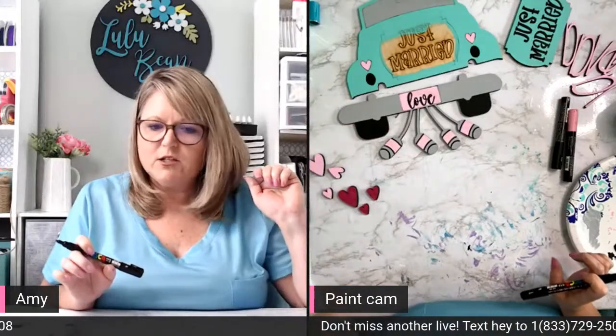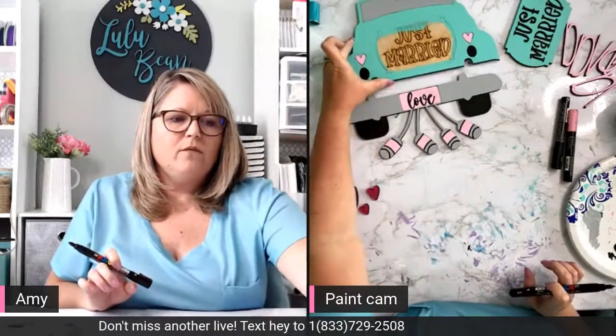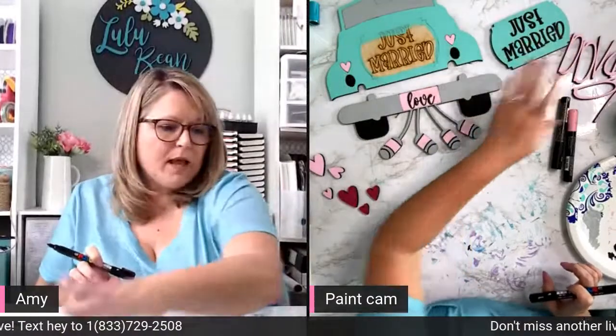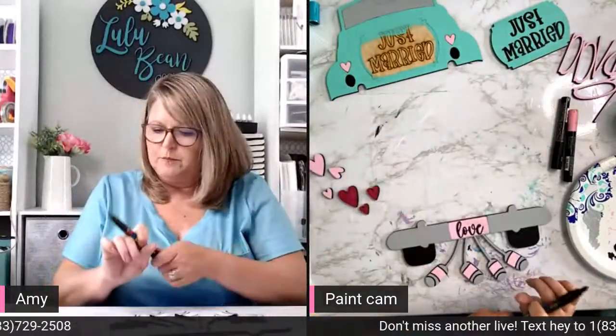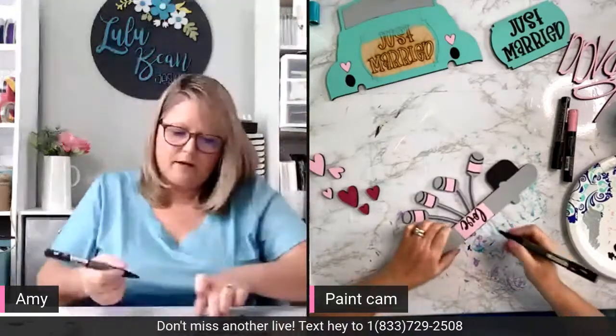Okay. What do I need to do? I think I just need to do highlights now. I think I'm good with everything else here. Okay. So I'm going to let that black ink dry. All right. Let me do some highlights on here. Actually, I'm going to do a second coat of black on this love real quick.